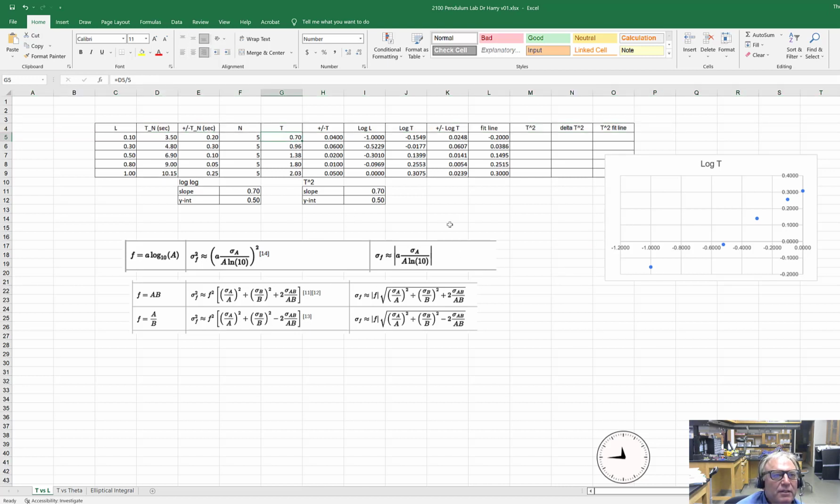So then the period is going to equal the time that we took for n periods, divided by n, because this is what I asked you guys to do in class. So there we go. And different plus minuses here. I think I fudged these a little bit just to make the data look more reasonable. I can't even remember if this is real data or not, but I know it's reasonable. Okay.